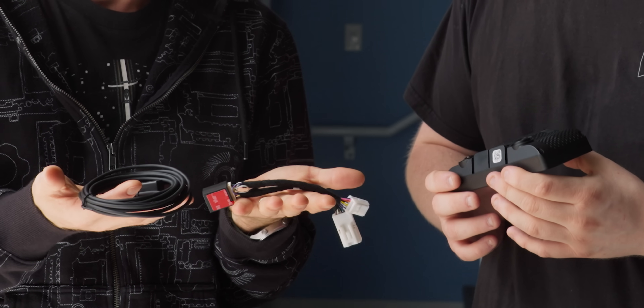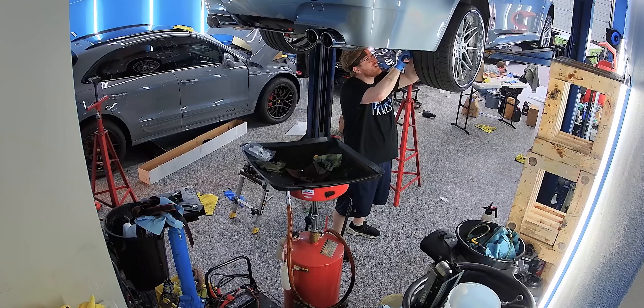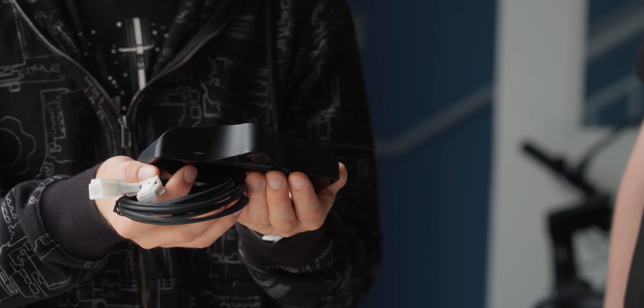So is this all we need? Yeah, all you need. I don't think it's fair for me to try to install this since I work on cars all the time — I want to see how a normie would do it. There are instructions, though they're not specific to this car. Step one: remove the rear view mirror cover trim. I'm going to stop you there — step one of working on any car's electronics is disconnecting the battery. Just disconnect your battery first if you're doing this at home.